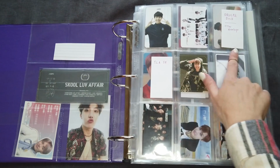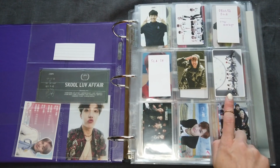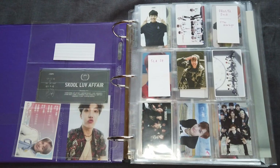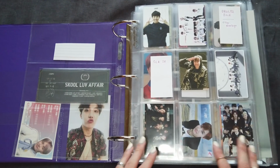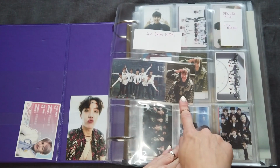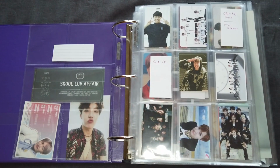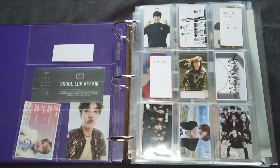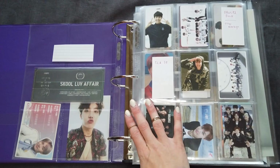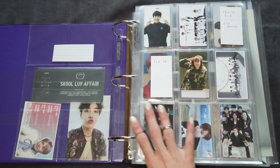So we'll have Oh Are You Late 2 across the top, School Love Affair. This is the reprint group. That's what I pulled. I have 2 more copies on the way from a group order that's taking quite a while, just because the Korean address that the group order manager is going through has been slow with packaging and stuff, but that's pretty typical. And then I just had this single one that I actually had before this one, and there's a spot, so I might as well just keep it. As far as the other 2 copies, I'm assuming I'm going to be able to get Hobi out of that group order, assuming she pulls it. I forget how many copies she has on the way, but I'm assuming I'll be able to get it through that group order. If not, I'll probably just buy it off of Neogyo or something.